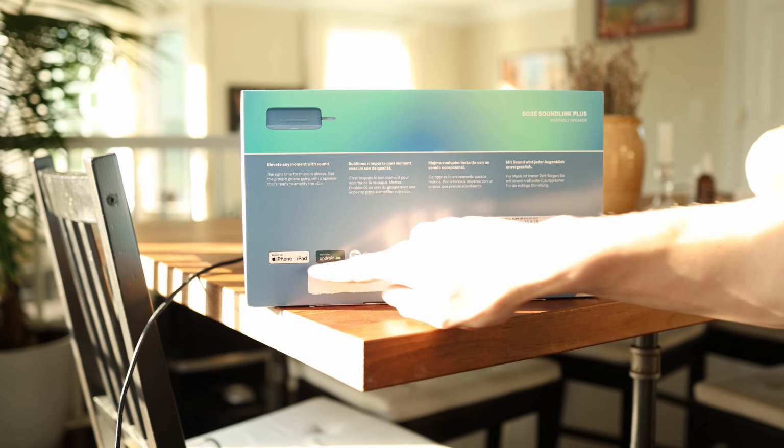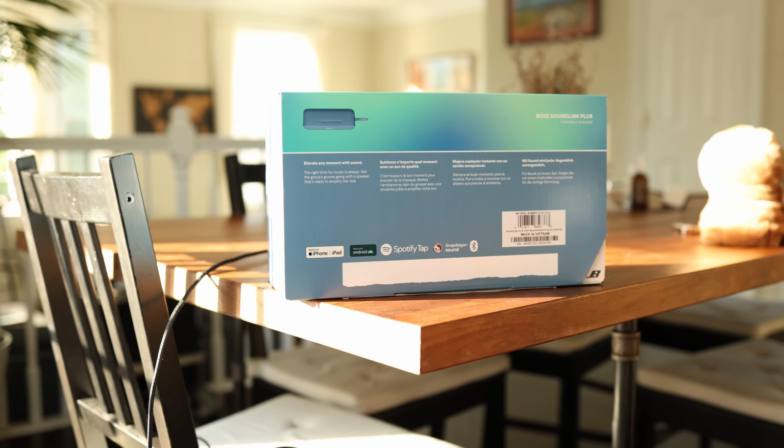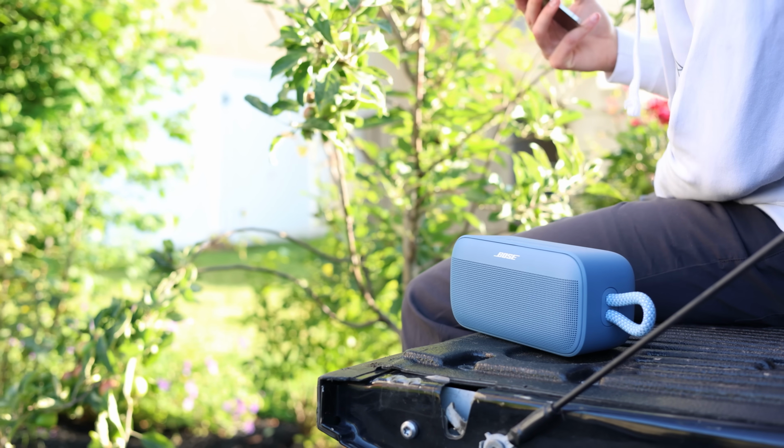This has something called Spotify Tap. So really the middle button you can customize to do that. And essentially if your phone is completely locked and you don't feel like taking it out of your pocket, you could just press a button and start playing Spotify on your speaker.